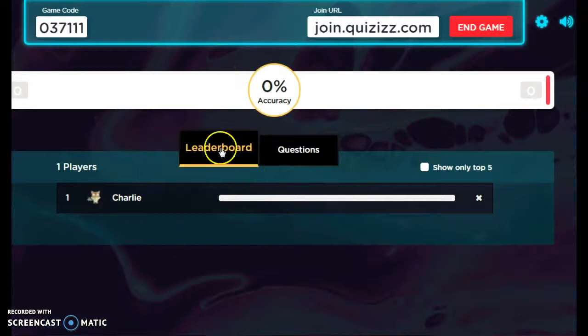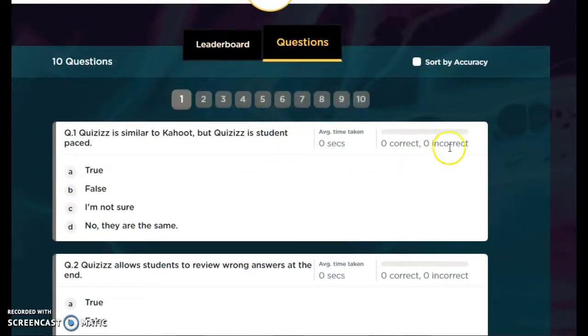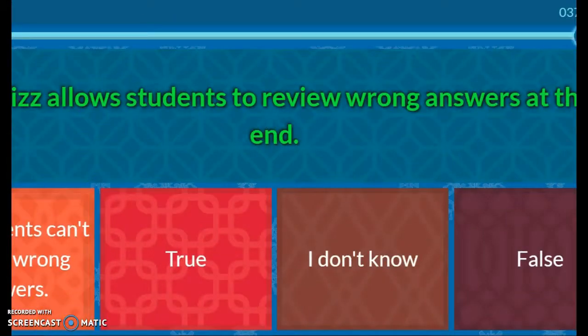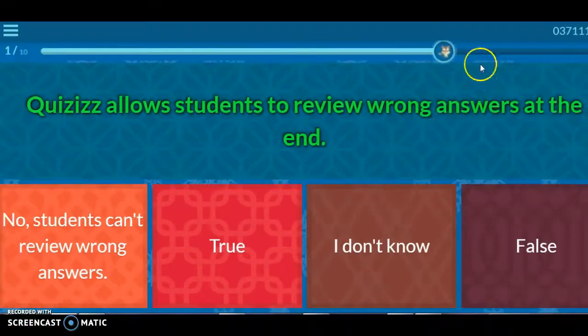And then we're going to go back and start this just to give you an idea of what it looks like. So it counts us down, and it counts me down as the teacher as well. Okay? And I see the leaderboard. I can see where students are in the game. I can see what questions they're at. And it's going to tell me how many have got them correct, how many have got them incorrect as they're going. And then I'm going to see on the leaderboard, too, this bar moving to show where they are on each question. And again, you saw how that kind of paused this so that that student could get back to the browser. Okay, and you see my students, my timer's counting down.